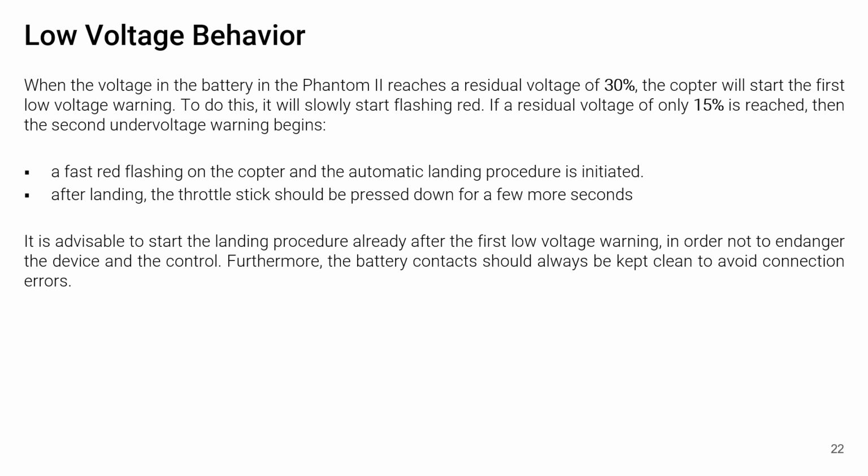After landing, the throttle stick should still be pressed down for a few seconds. It is advisable to initiate the landing procedure already after the first low voltage warning in order not to endanger the device and the control. Furthermore, the battery contacts should always be kept clean to avoid connection errors.